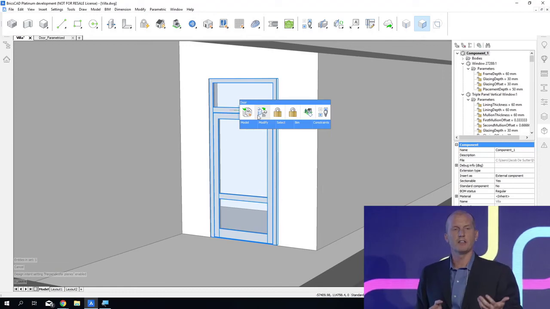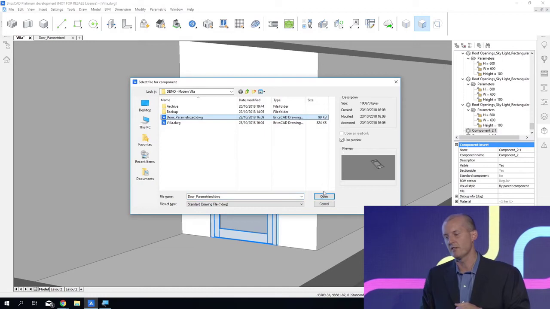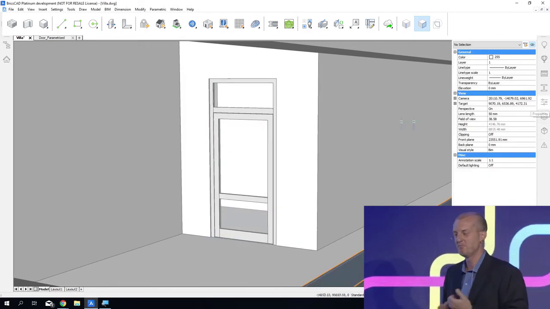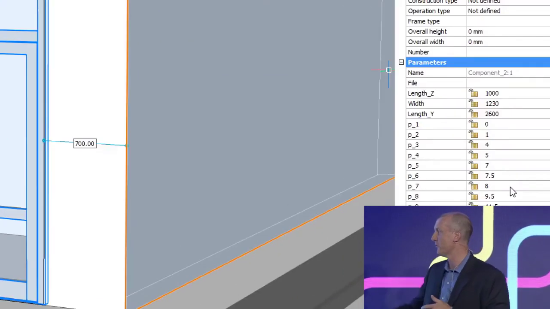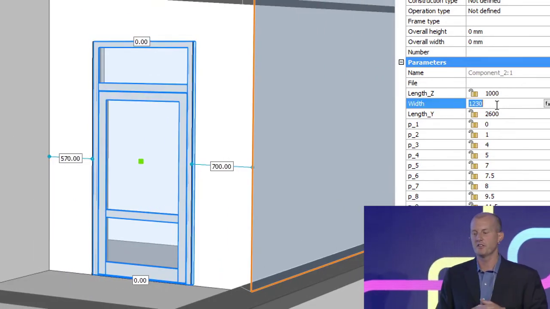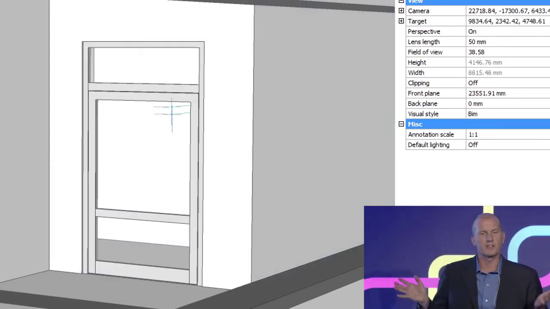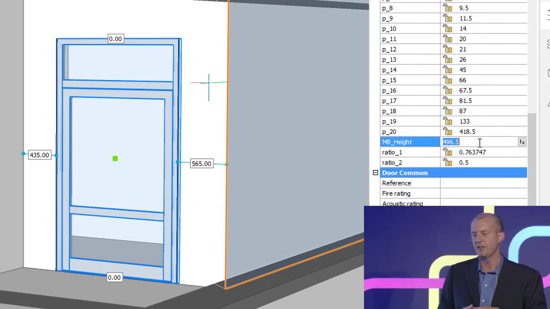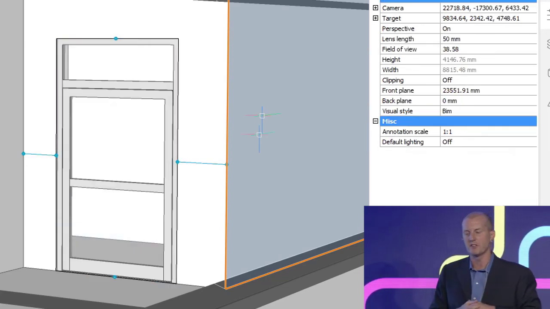Now we can highlight it and replace it using the quad. And now when we select it, we're able to look at the properties, and we'll see that the parameters are there. And this becomes another part of the design where we can start to look at if we change the width of that door, what it ultimately looks like, if we want to make it bigger, smaller, and if we want to change any of the other parameters, such as the one we named, which is looking at the height of the member between the glazing.